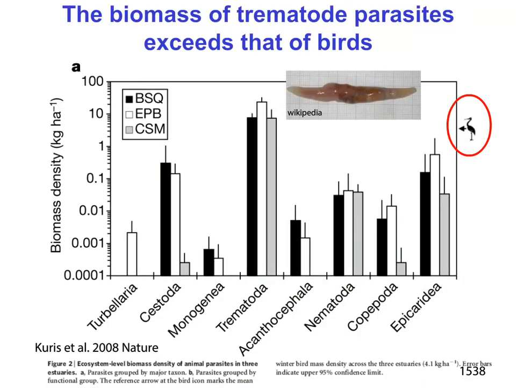So the biomass density is on the y-axis, and the different parasite groups that are classified are on the x-axis. And these results might surprise you. There's a trematode parasite group where the parasite biomass exceeds the biomass of the birds. So there's more parasite biomass than there is bird biomass. On some levels, that's incredibly interesting. In fact, the scientist in me thinks that's fascinating. But the person in me, my first response is, ew. Sorry, that's just me. You guys might not respond quite that way, but boy, I do.